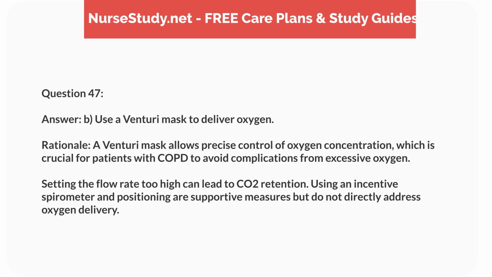Answer: B. Use a Venturi mask to deliver oxygen. Rationale: a Venturi mask allows precise control of oxygen concentration, which is crucial for patients with COPD to avoid complications from excessive oxygen. Setting the flow rate too high can lead to CO2 retention. Using an incentive spirometer and positioning are supportive measures but do not directly address oxygen delivery.